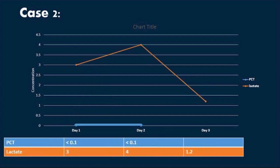Now, another patient, almost similar presentation, almost identical chest x-ray, presenting the same presentation as I said. So it could be pneumonia, could be heart failure, lactate of 3. Her initial procalcitonin was 0.1, but we cannot not start her antibiotics. So we started antibiotics, and then we repeat procalcitonin 24 hours later, and it's below 0.1. So now we have two procalcitonin levels that are pristine, less than 0.1, so this patient does not need antibiotics, and she improves with treatment of her heart failure.